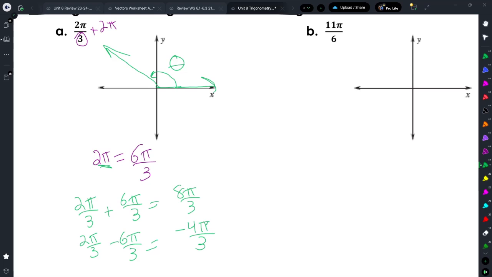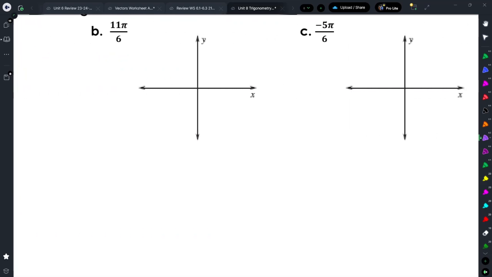So remember, coterminal angles have the same terminal and initial side, but the amount of rotation is different. That's the only thing different about those. Like if I were to draw both of these angles, the starting point would be right here, and the ending point would still be right here, but the amount of rotation would be different.